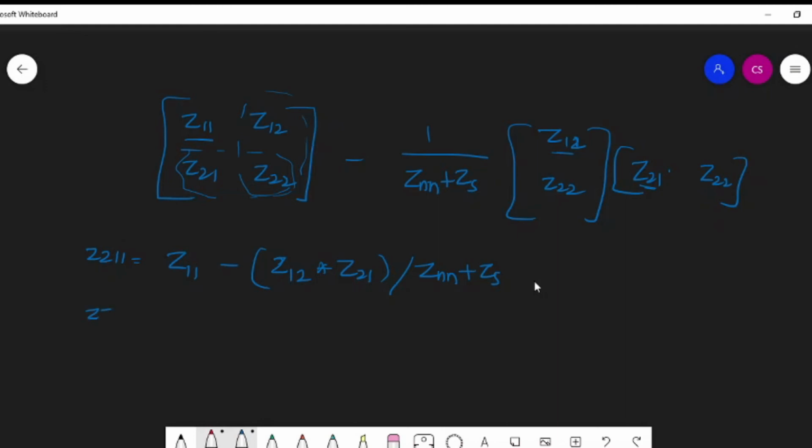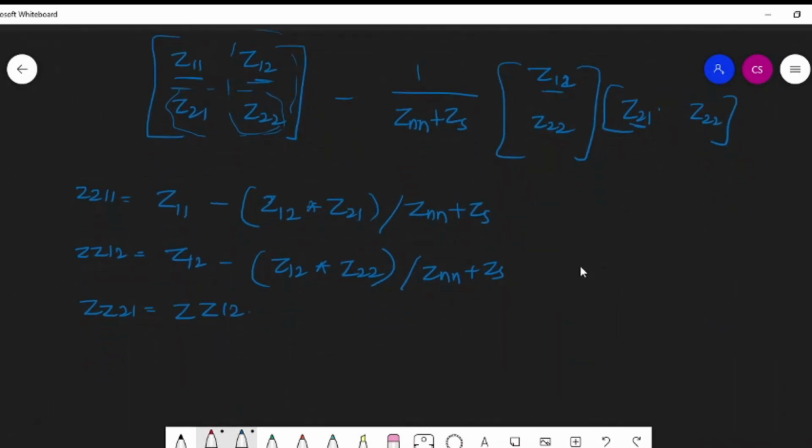Next, ZZ12. So what will be ZZ12? This one, Z12 minus. What is the multiplication here? Z12 into Z22 divided by Znn plus Zs. So this one is also equal to ZZ21, which is equal to ZZ12, because both are same.